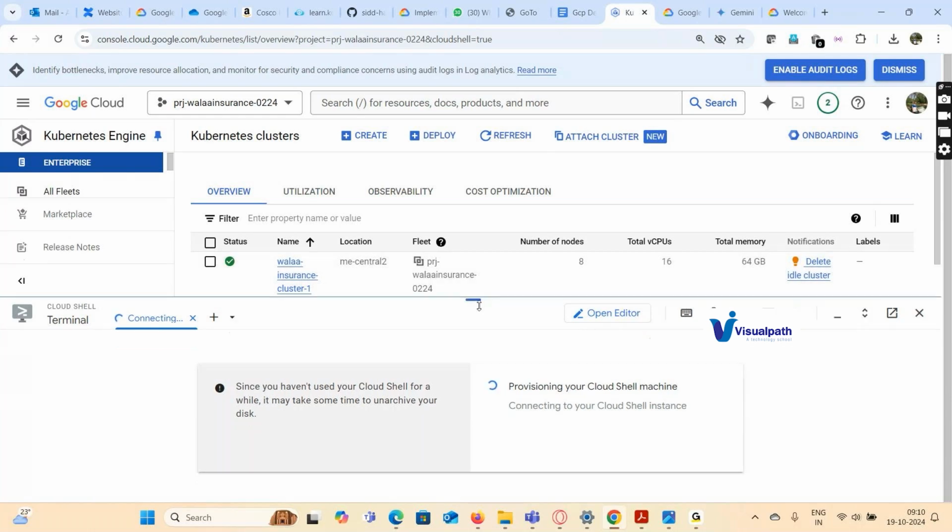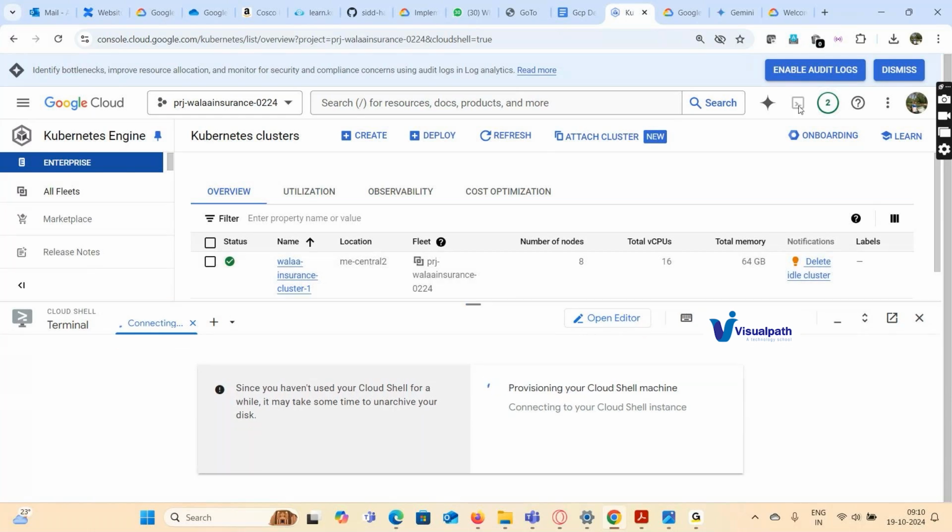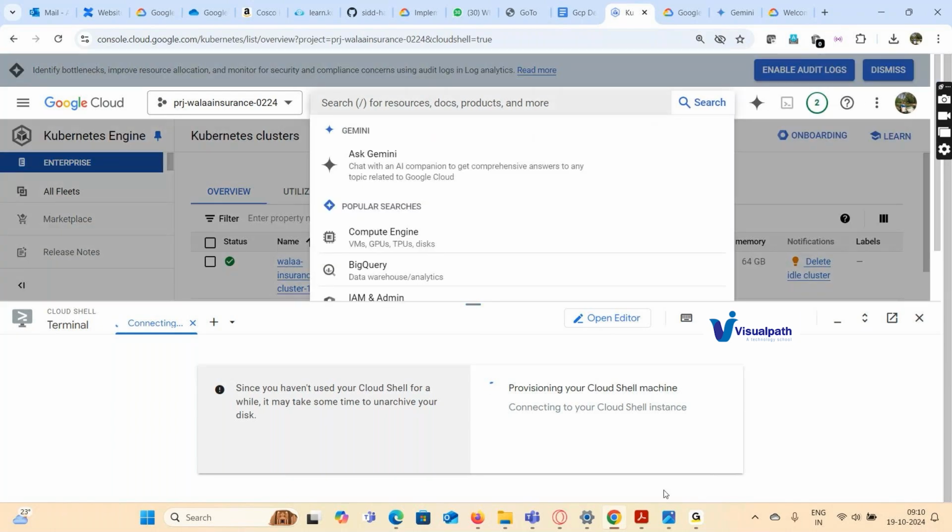So basically, this is the terminal in GCP. We get the terminal on our right side, where we can download the code and connect with all the GCP resources. All the essential tools come under this terminal. Okay, so it will take some time. Meanwhile, I will also show you according to this diagram.